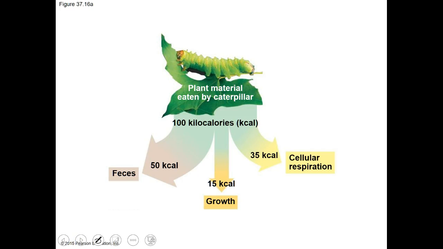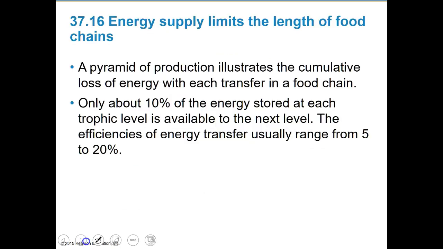So again, this is a little hornworm eating this plant. He will lose a bunch of the energy as poop, he'll use about 15% of it for growth, and then 35% for energy to move and eat more, because that's all they do, they just eat and poop. I'm not making that up. That's all caterpillars, just watch them. They spend their entire baby life eating and pooping.